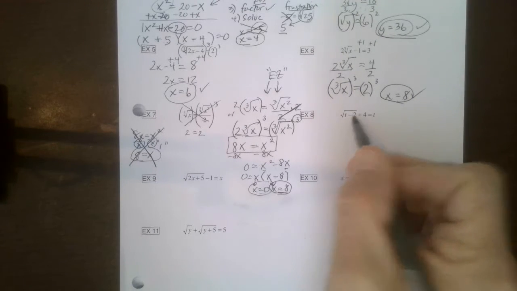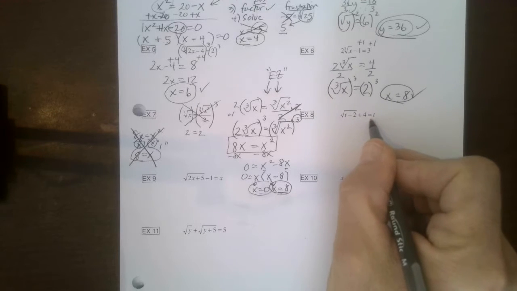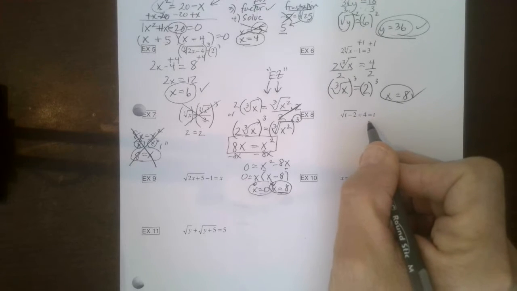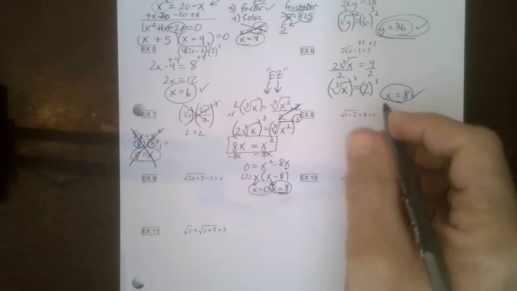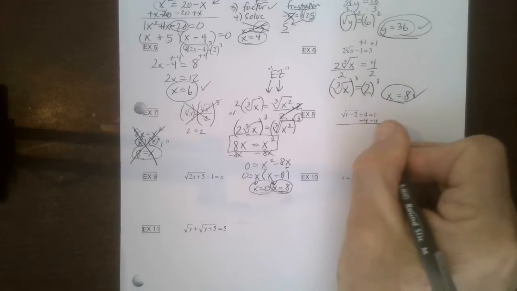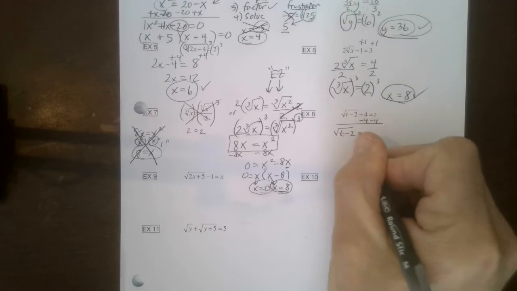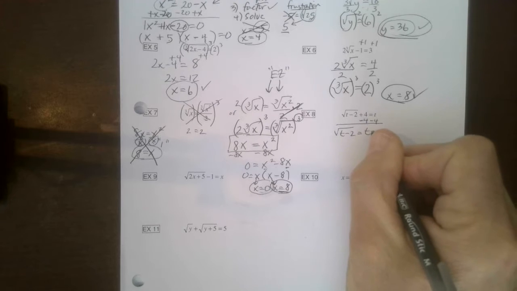You just get this alone. So don't you dare square this alone, square this alone, square this alone. I talked about that in the pre-lesson. Can't do that. We got to get the radical alone. Now watch this. So we get the square root of t minus 2 equals t minus 4.